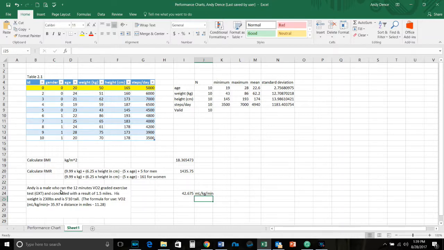And you can change any of this data here. Specifically, this is pretty easy. The 12-minute Cooper test is a pretty easy exam to perform on people when you're trying to get a good baseline on what their VO2 is. But we'll talk about the different types of testing later on in the chapter, basically just the testing of that particular muscle group or VO2 group. So hope that was informative.